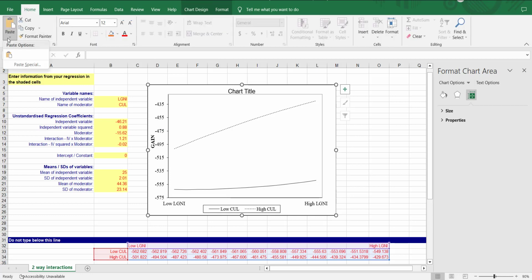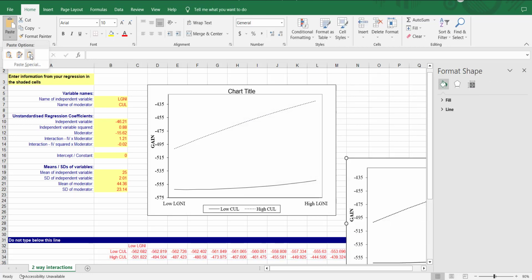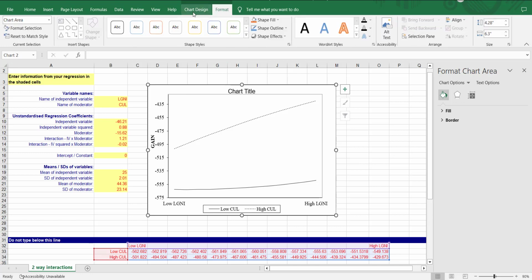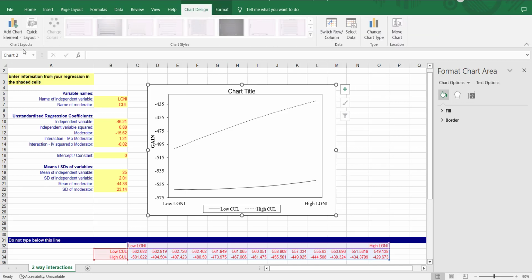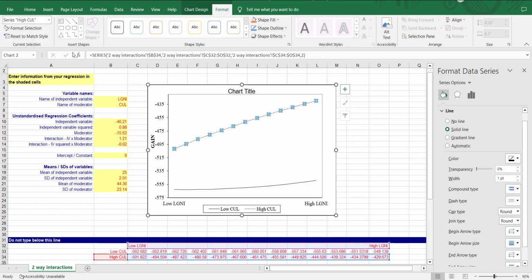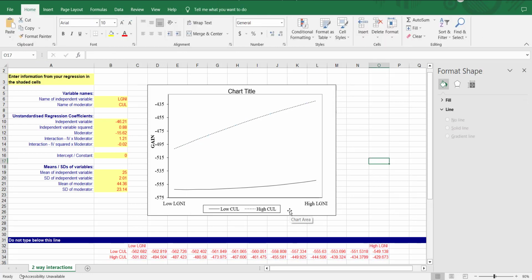So if you want to fix it, then when you copy it and go into the Word file, you should make sure that it is pasted special, as you click it here. You have to paste it as a picture so that it will not be changed even if the Excel file is changing. And you can add the title, and if you click the graph, you can also change the designs if you want. You can change the colors of the lines by clicking here and going in format and changing the colors. So anything that you can do, it's editable here, but if you paste it as a picture, then it will be fixed.